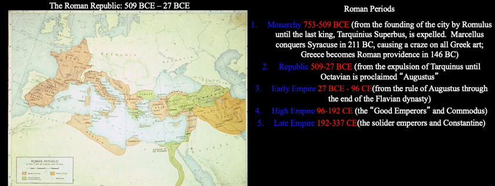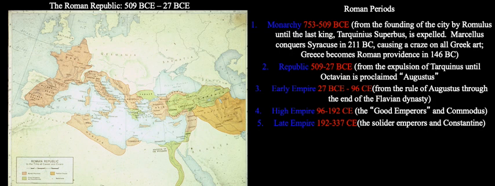And it had been transitioning in some ways. And if I were to ask you to name your favorite Roman ruler before you got in here, you might name Julius Caesar, mostly because he might be the only name you know. And Caesar essentially consolidated power and kind of made himself emperor. He was killed on the Ides of March in 44, and this began an incredible civil war. The victor of that civil war was Octavian, who was, for lack of a better phrase, Julius Caesar's adopted son. Octavian eventually proclaims himself Augustus. This is a Latinized word for first, and this is the beginning of the early empire.